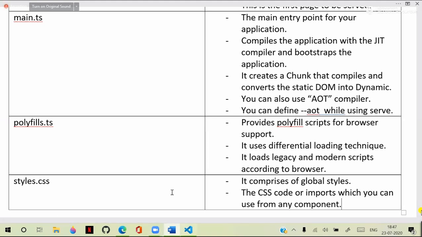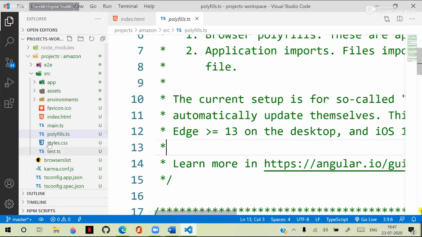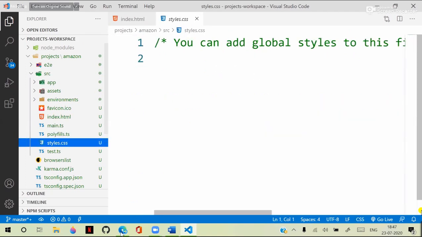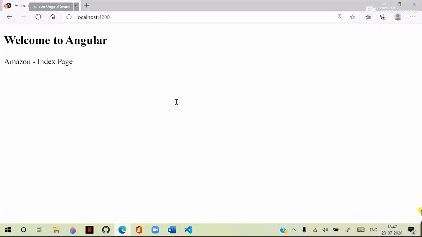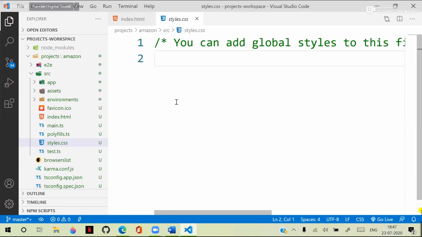For example, suppose I go to styles.css. Here come the global styles. Currently, my heading is displayed in this way. Here I'm adding styles wherever a heading is there.